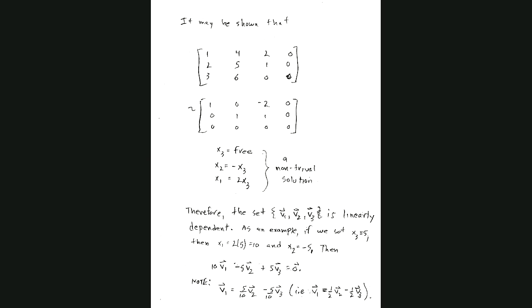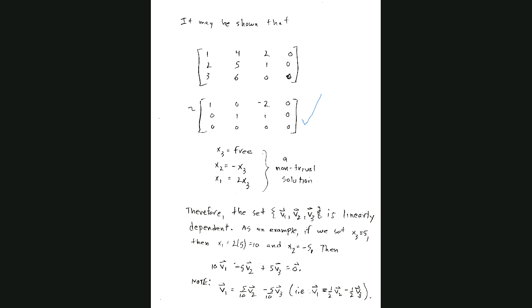It may be shown then that, so I didn't do all the row operations. I just worked it out, and I want to save you time here on the notes. So the augmented matrix would be this. Did anybody try this in MATLAB and get that augmented matrix? Okay, Binyam, very good.